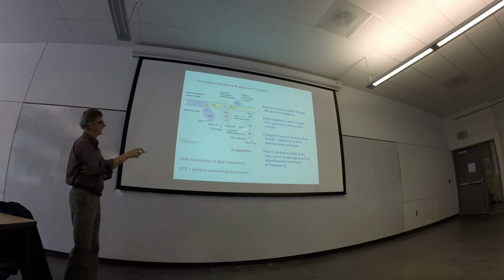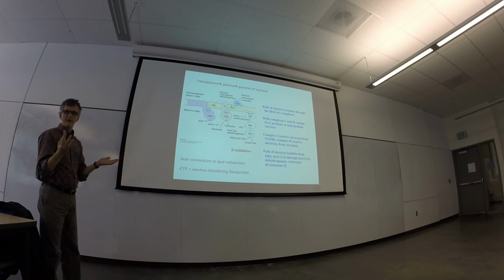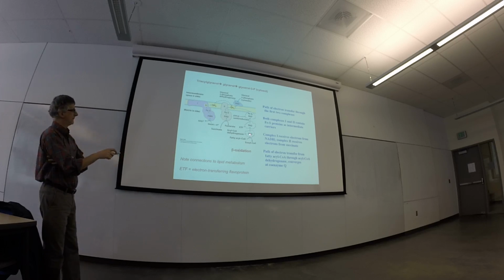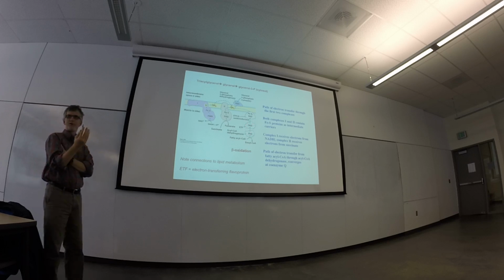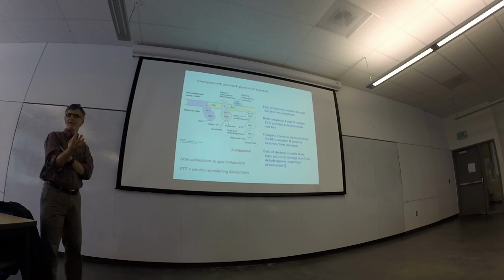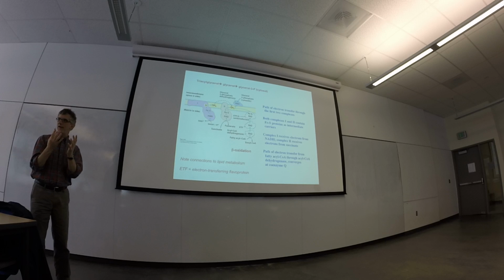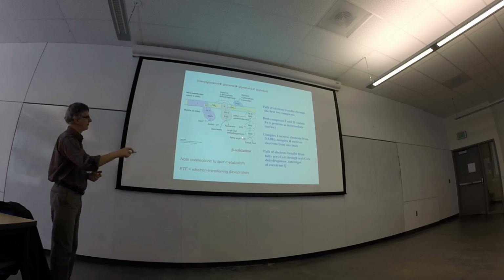Well, here's that step, and here's the TCA cycle. Here's the beta oxidation. ETF is electron transferring flavoprotein, just a general name for proteins that have flavins on them. And so here you see FAD becomes FADH2. It's not diffusible, but the protein that it's on is diffusible. And so it docks with another protein that has FAD, and electrons transfer to this FAD. It's thermodynamically favorable, even though it's FAD and FAD, because the microenvironment in the active site is a little different. So it's favorable to go this way.